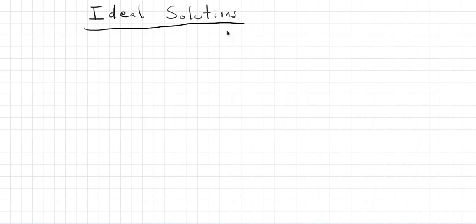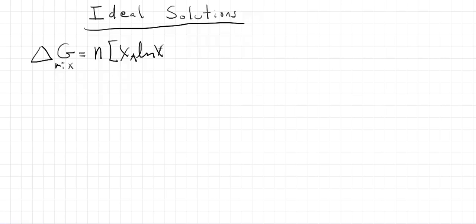In the last screencast, we saw that for ideal gases, we could develop this relatively simple expression for the delta G of mixing, that it was dependent on the total number of moles and the mole fractions of the things that you were mixing together. So if we had two gases, we'd have these two terms, and this was good for ideal gases mixing if the initial pressures were the same and they were mixing at constant temperature.